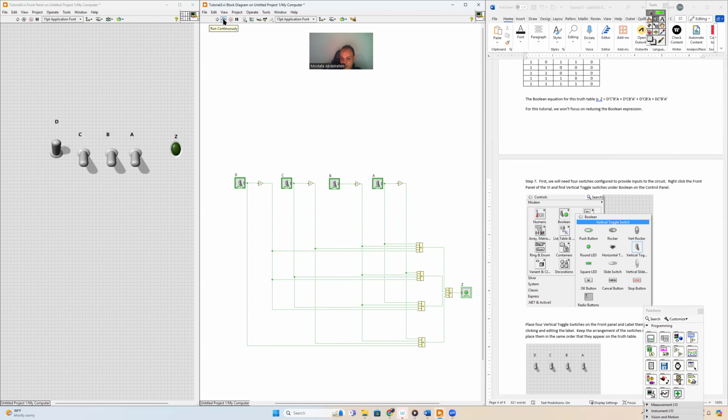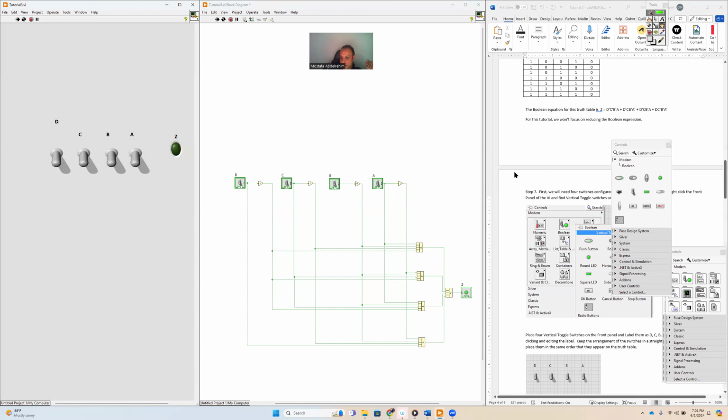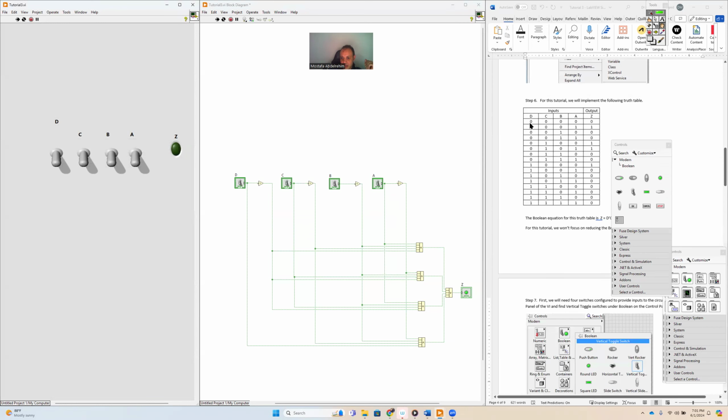Very good exercise. Okay, let's run again. Let's go from the beginning. Okay, so first 0, 0, 0, 0, we have 0. Then 0, 0, 0, 1, we have 1, that's correct. Then 0, 0, 1, 0, we have 0, that's correct. Then 0, 0, 1, 1, correct.